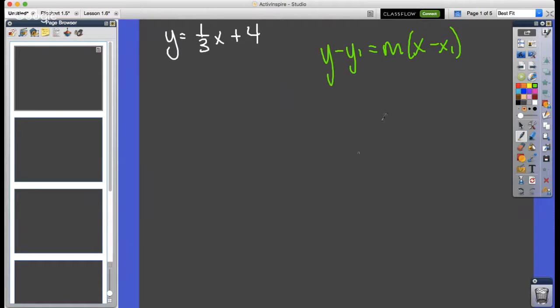Where we have the perpendicular slopes, so we do the opposite reciprocal. Glendon, what would it be on this one? Good, because we'd have to flip this and change the sign. Okay, does that make sense? So we're going to put -3 in for m. And what else do I know? Well, I know it goes through the point -3, 6, right? So what do we do with -3, 6, Jim? It'd be y minus 6.